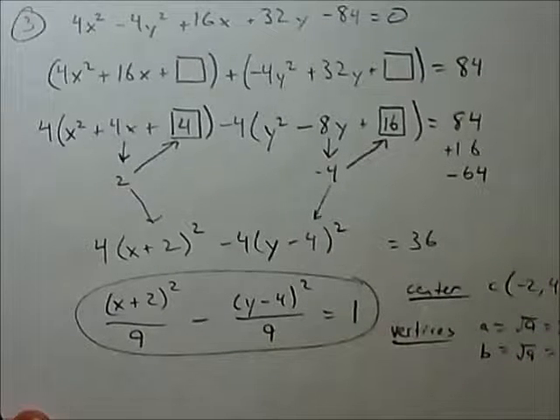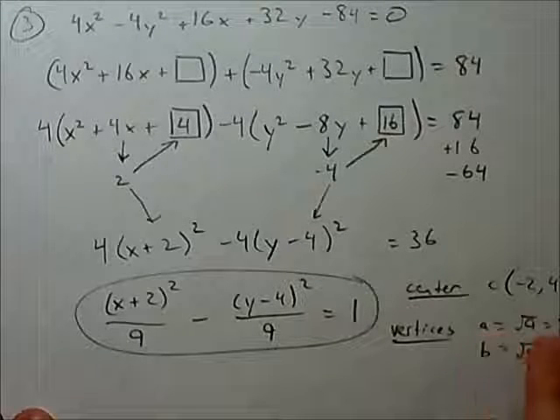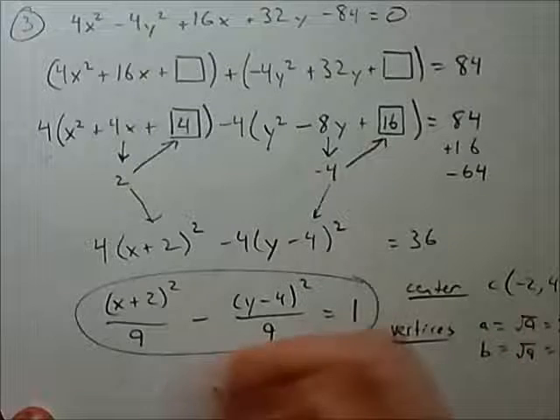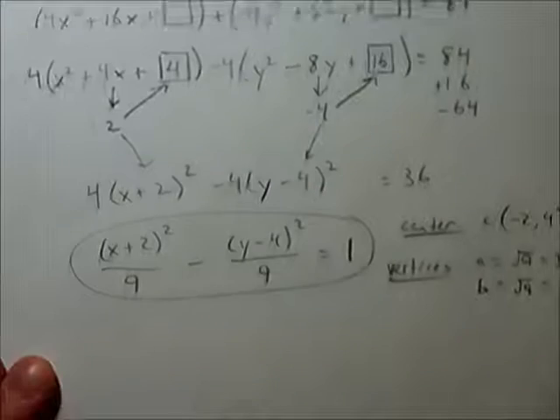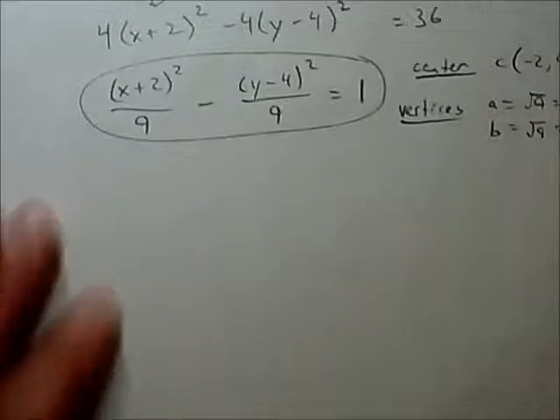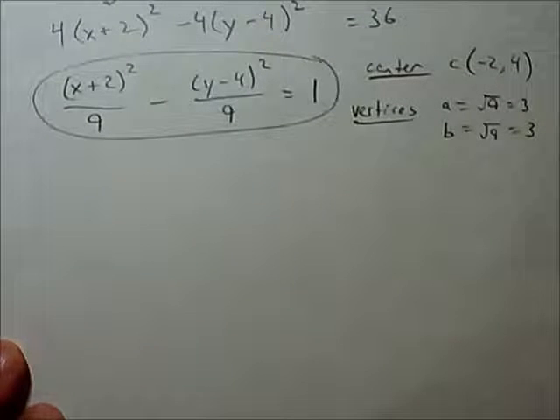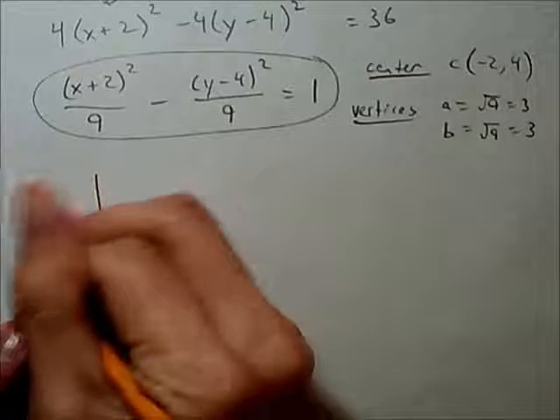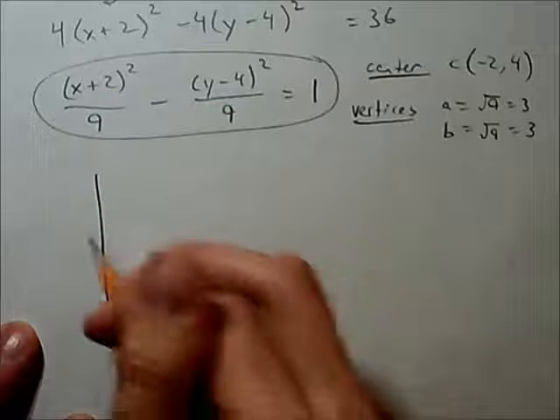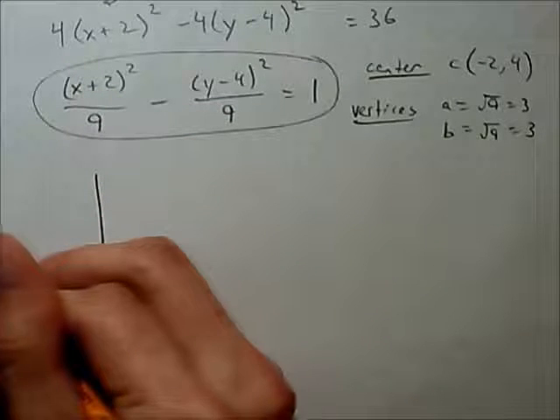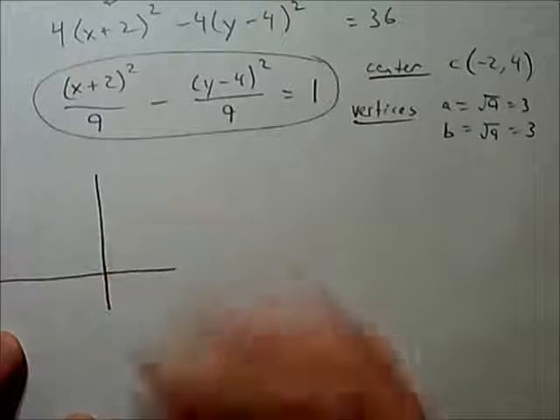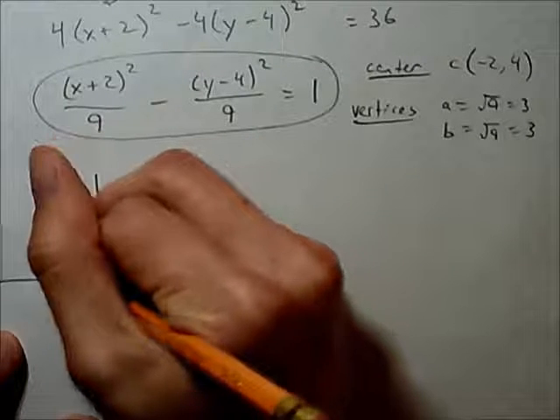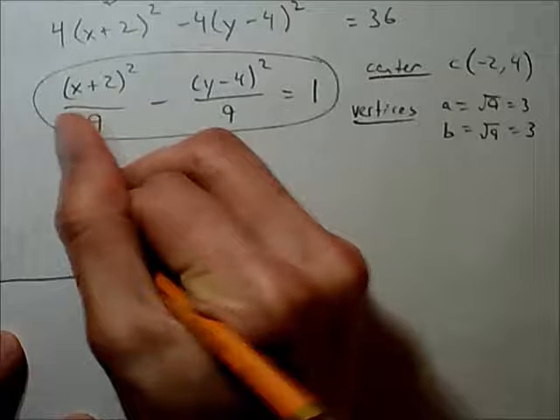Now, we're going to count 3 in the major axis because A is always in the major axis. So let's go over and go ahead and I'm going to scoot this up now. Let's start our sketch. So we're centered at negative 2, 4. So I'm going to leave myself some extra room in the second quadrant.